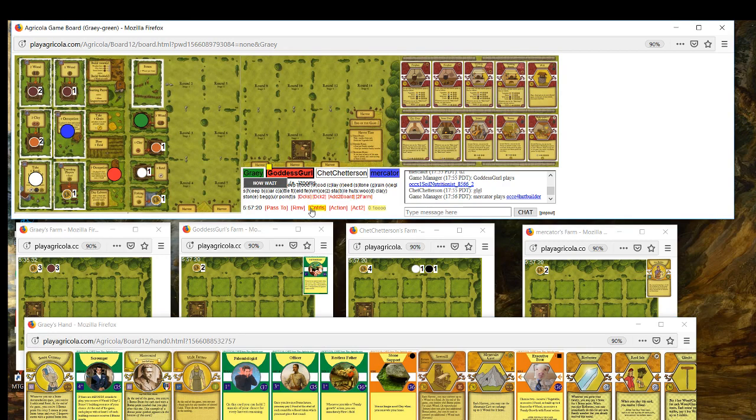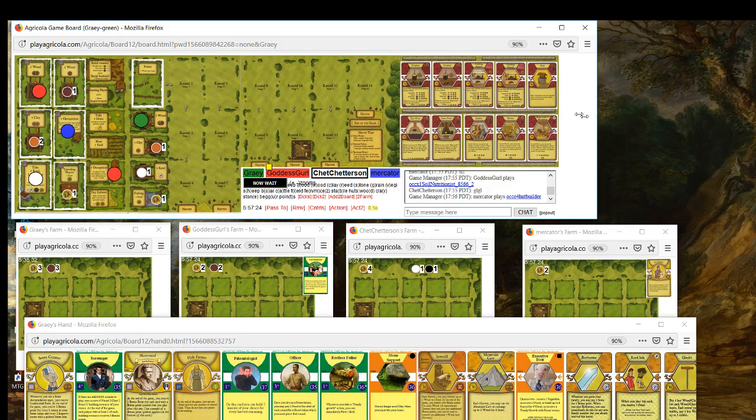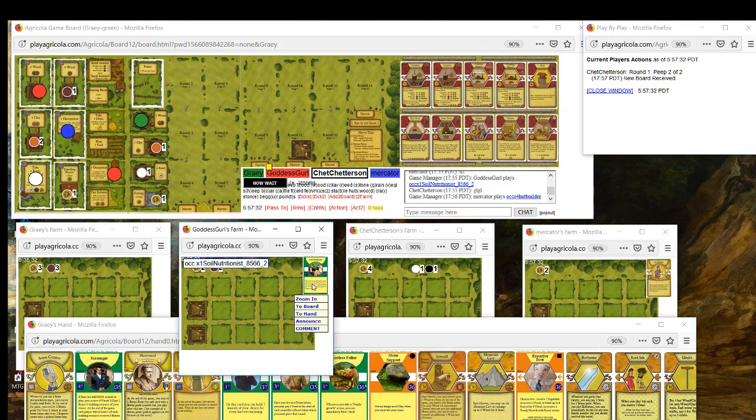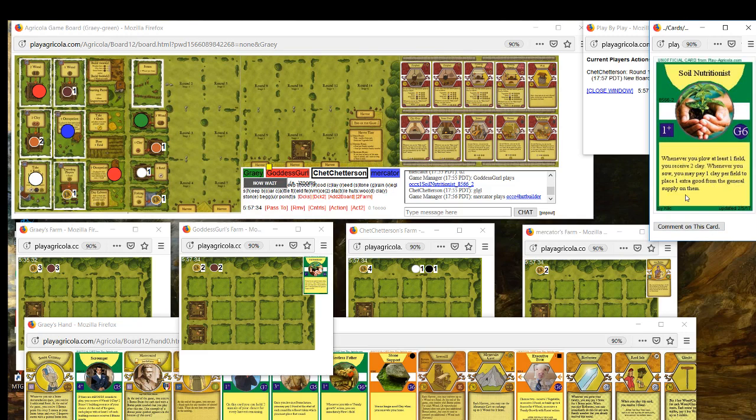Have to assume Goddess Girl is plowing a field here. No, taking 2 wood. Very interesting. I think if your first action with Soil Nutrition is plowing a field, it just has to be the best action for you on the rebound. But maybe she's trying to set up more combo pieces. Maybe something like Native. Yeah, something else that triggers on plow before she plows, but who knows.